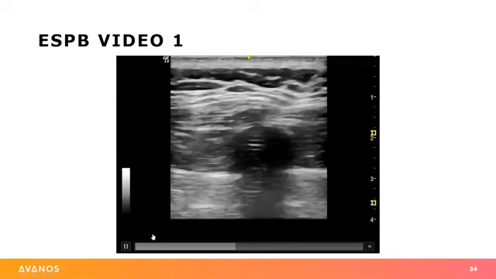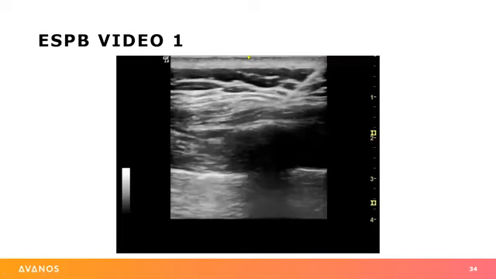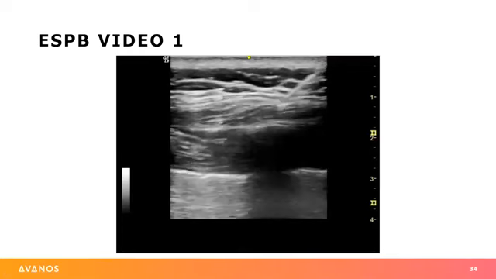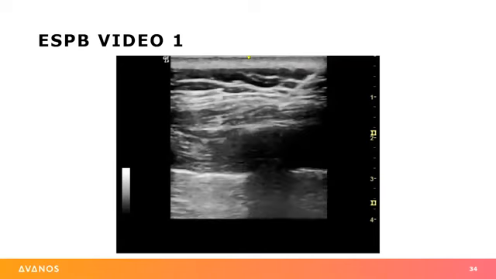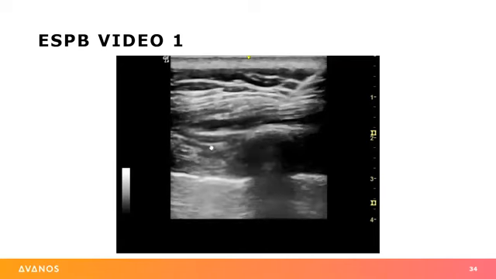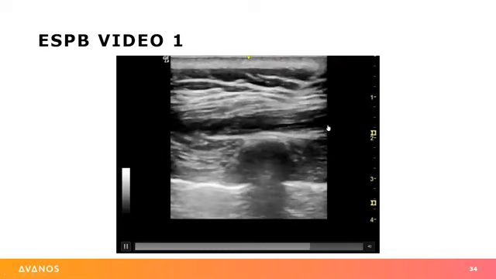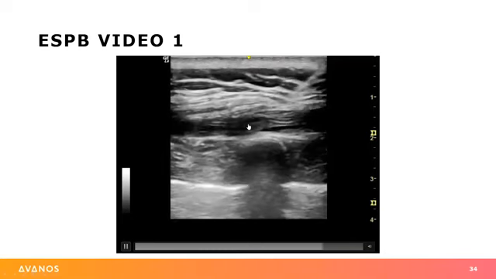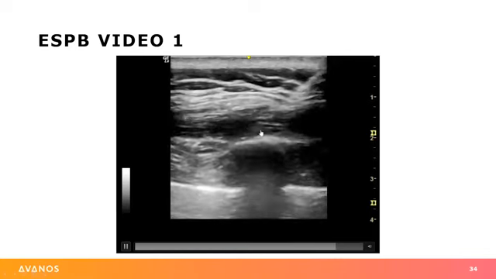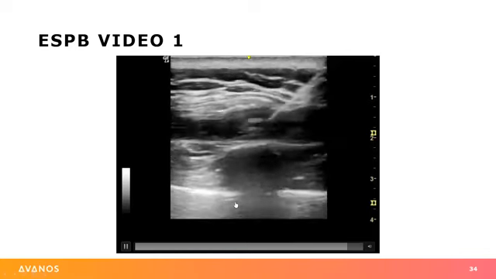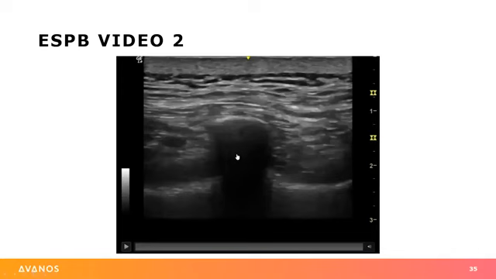Okay, so if we let it play further, we'll see a readjustment of that needle, sliding down the transverse process to advance because we were too high. And then on the second injection, you'll see very clearly that clear delineation of space, the muscle lifting up and that local going very quickly off both sides of the screen, very clearly defining that erector spinae plane that we're trying to get into. This next video is the opposite of that. In the first couple of injections, the local will spread down into the space between the transverse processes, and then slow withdrawal of the needle will eventually get it to find the right plane.